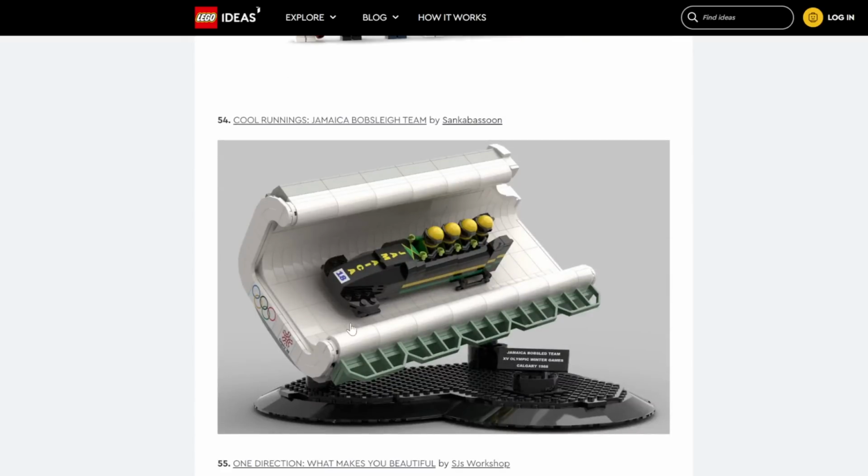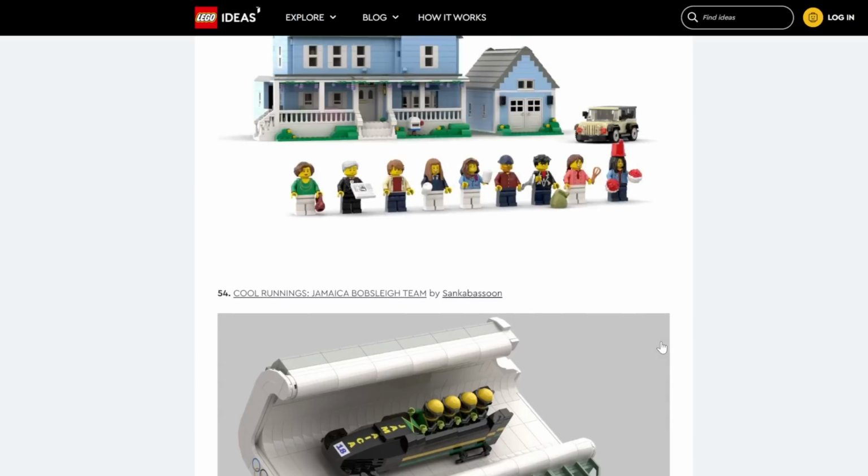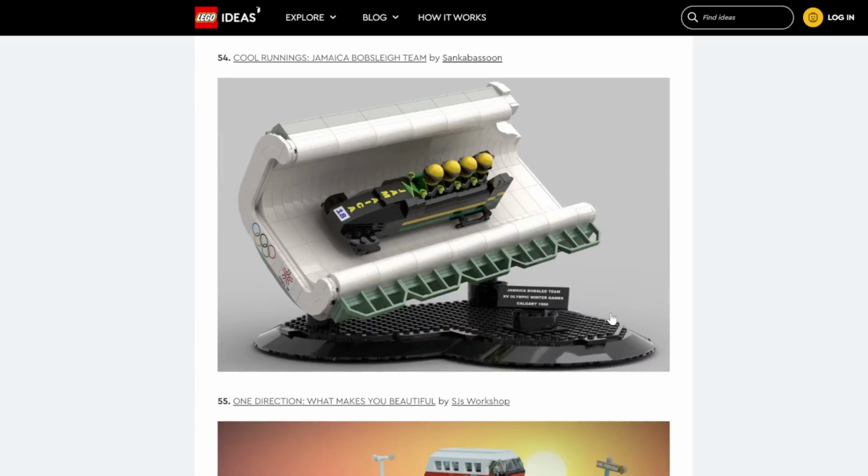This is awesome. Cool Runnings, Jamaica bobsleigh team. This one, I think, has more of a chance than some of those other pop culture ones we did. Older movie, a little bit niche, but I think the general public, oh yeah, that's the Jamaican bobsled movie, or it's just Cool Runnings. But anyways, the design of this, I think the winner here, I think what will sell this is it's not expensive. Like Gilmore Girls, that's a huge build. This, they can knock out like a $35 Tron Legacy thing, which they did Tron Legacy, if you remember. And they can knock this out and just be like, okay, yeah, it's a Cool Runnings set.